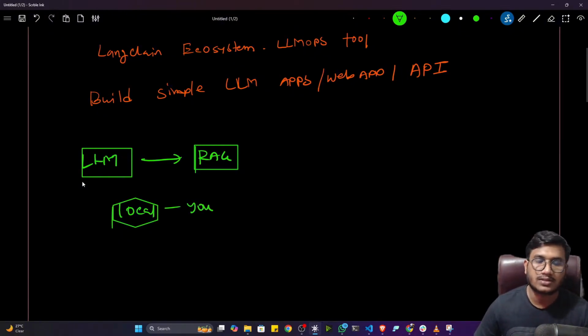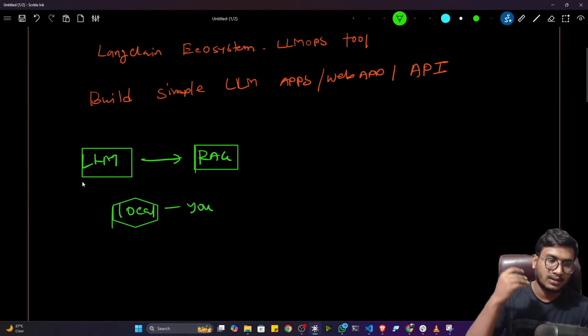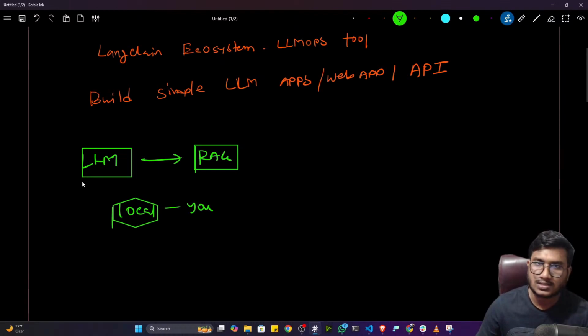But let's say you want to share it with a specific person, your manager, your stakeholder, or your client. Your client wants to see how this application is working, whether everything is fine or not. He just wants to test it. If everything is working fine and he likes this project, then we'll push this project to production. Before pushing it to production, first of all, you have to test, and for testing, you have to share this application with some person. So how to do it? For this you will be using something called LangServe.